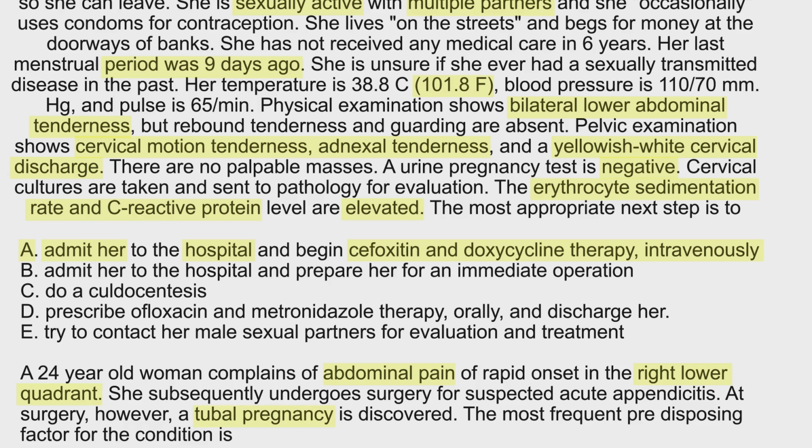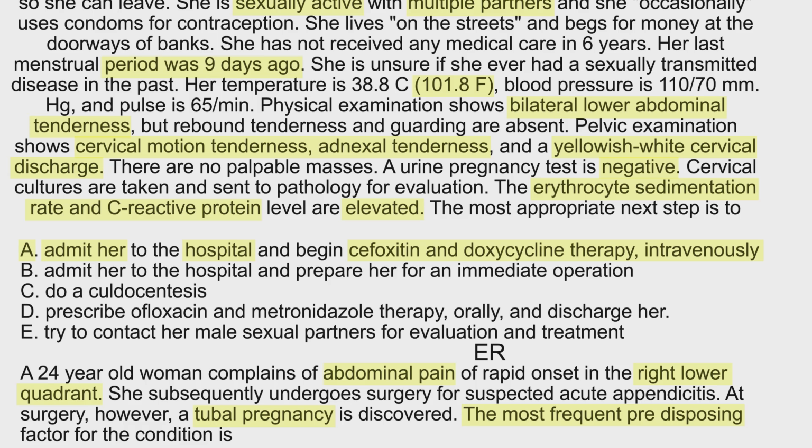So what happened in this situation is a woman came in with abdominal pain in the right side, and she most likely went to an ER, and the doctor there decided that she most likely has appendicitis. So she was sent to the OR, and they did the surgery, and they didn't find any inflamed appendix. What they did find was a tubal pregnancy, also known as an ectopic pregnancy. So what they're asking is, what is the most common or most likely reason she developed an ectopic pregnancy.